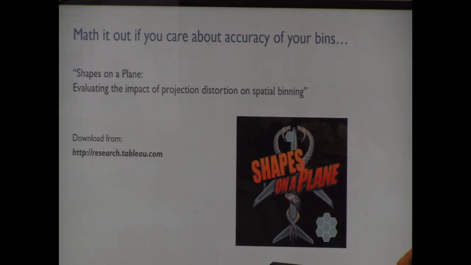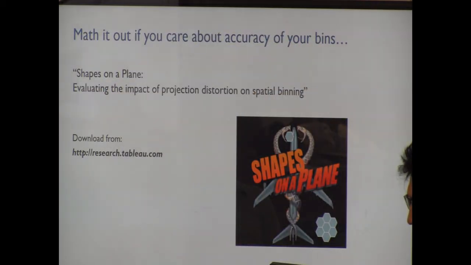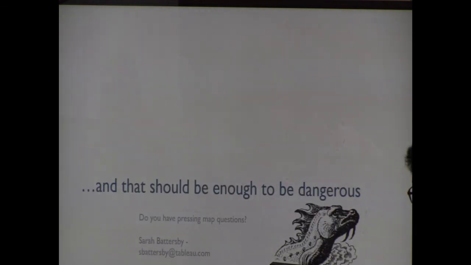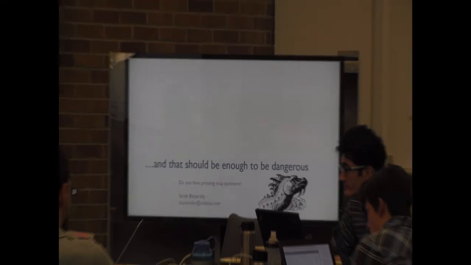So we talk about a lot of the binning problems, focusing on the issues with map projections. This will have some information that'll be relevant for any kind of spatial binning that you want to do with your data. And since I was trying to keep to my half hour, I'll go ahead and stop, because I think that's probably enough examples for you to be dangerous.